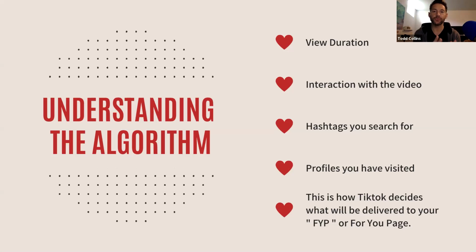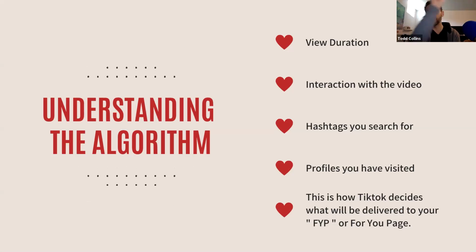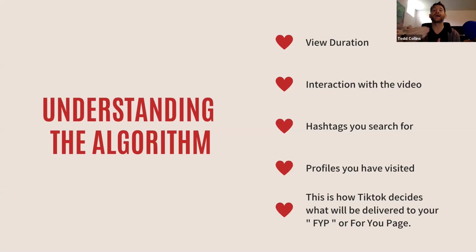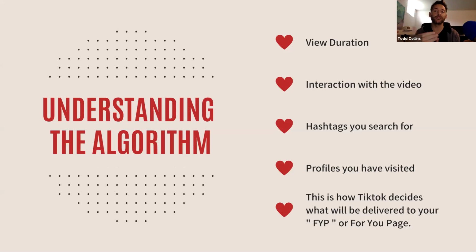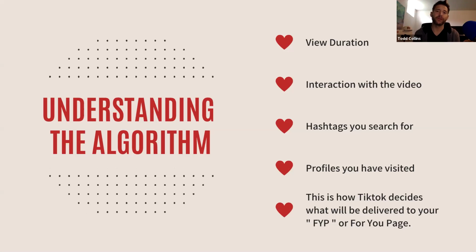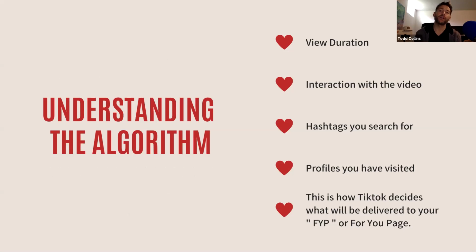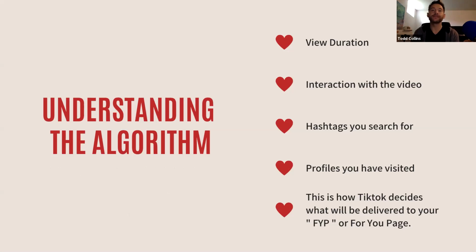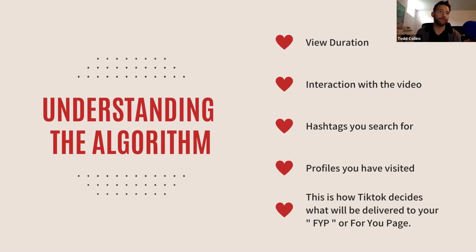The more you engage with, when you click on the top For You or Following, when you click on the For You page, that is going to be content of people that you follow already and content that is similar to what you've engaged with previously. So the For You page is extremely important, and that's how the algorithm learns about who you are and then the information that it's going to show you, as well as the other people that are viewing your content. Hopefully everybody gets that.